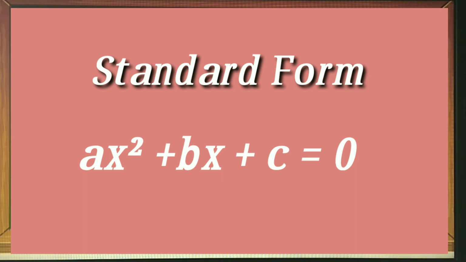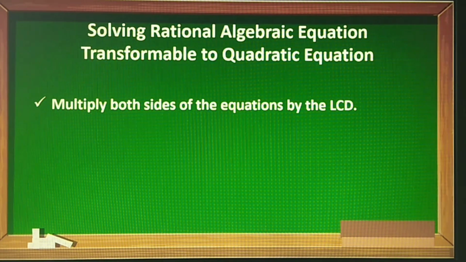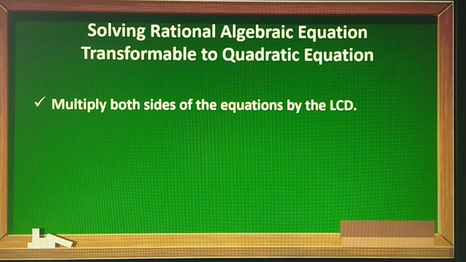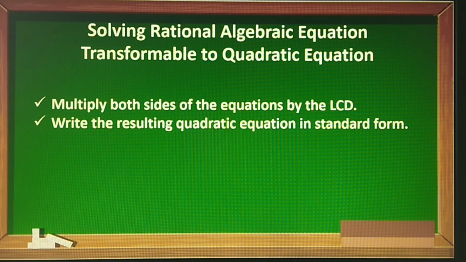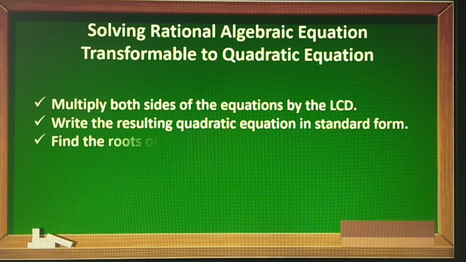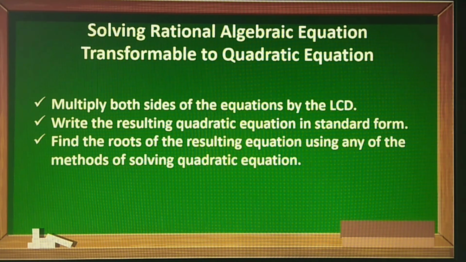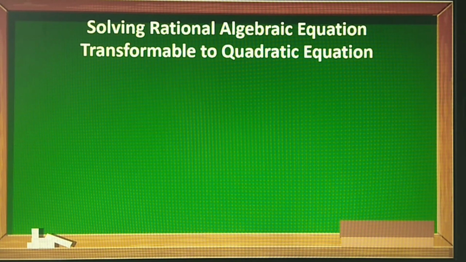Guys, here are the steps of solving rational algebraic equation transformable to quadratic equation. So, first, multiply both sides of the equation by the LCD. Kaya inaral muna natin kanina kung paano kukuhanin ang LCD. Second step is to write the resulting quadratic equation in standard form. Then, lastly, find the roots of the resulting equation using any of the following methods of solving quadratic equation like factoring, extracting the square root, quadratic formula, and completing the square. Okay, let me show you our first example.